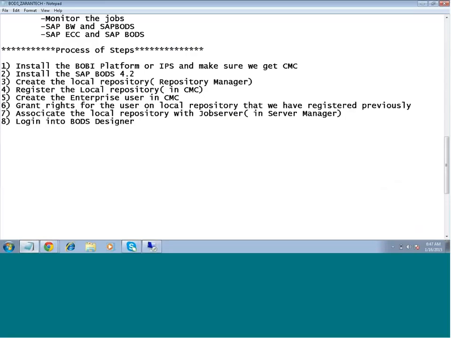So in today's session, we will try to understand the interfaces of SAP BODS. The main area is called the project area, that is one interface. Another one is called the work area or workspace. And the third one is called the local object library.